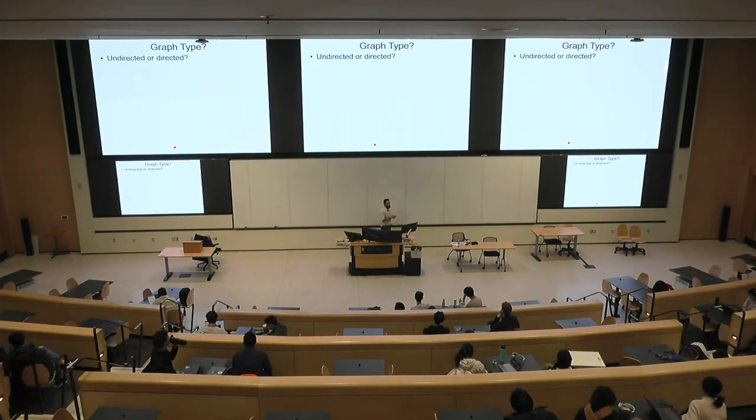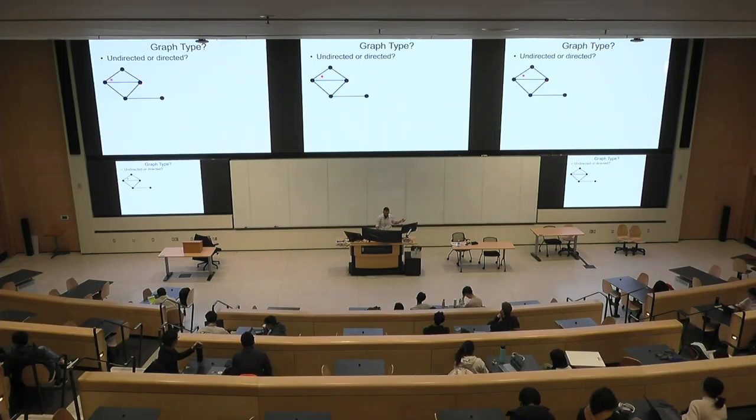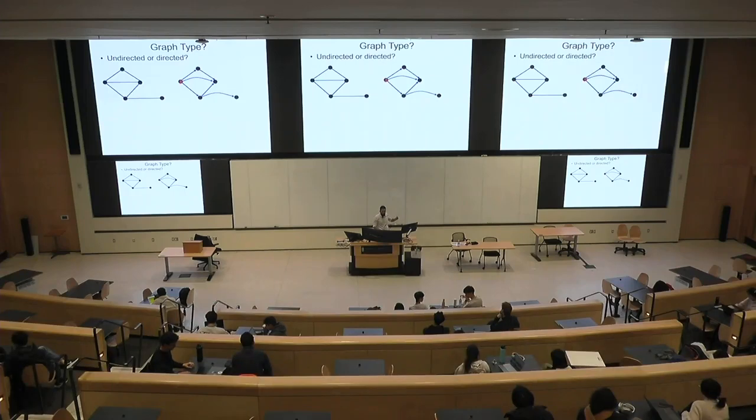Okay, so we've talked about what our vertices and intersections are. Now let's talk about what type of graph it is. Is it an undirected or directed graph? Usually when we deal with graphs, we have to identify the direction of the edges. In an undirected graph, usually we don't put arrows. That means that if two nodes are connected by an edge, you can get from either node to the other and vice versa. In a directed graph, however, you can only get from one end of the edge to the next. So you cannot get from this node to this node, but you can do the opposite.